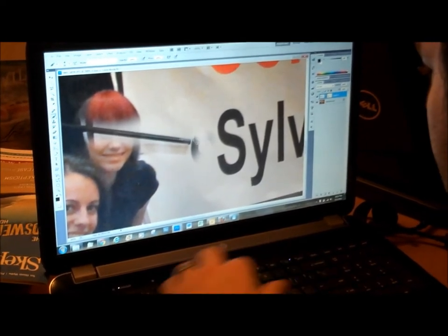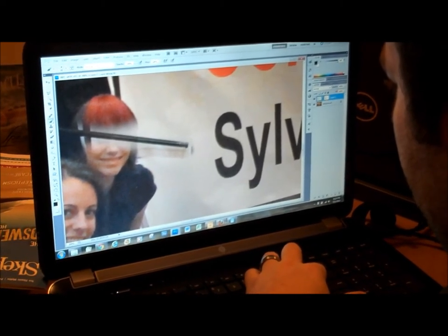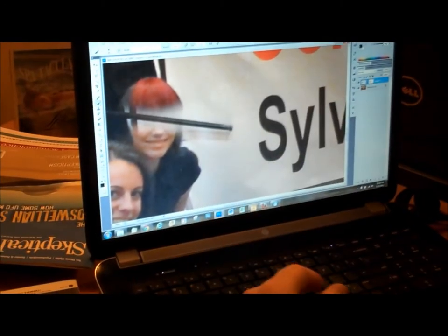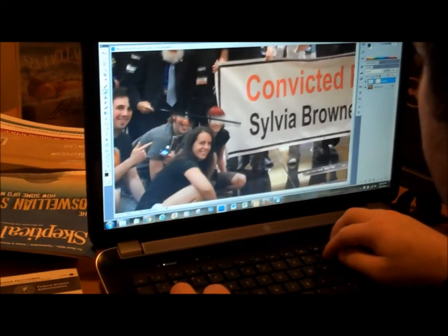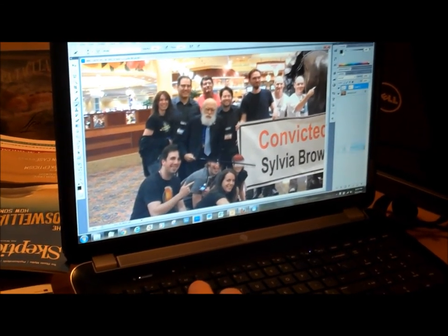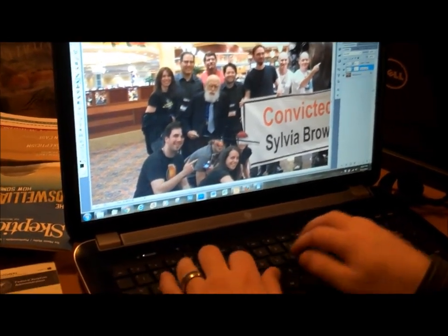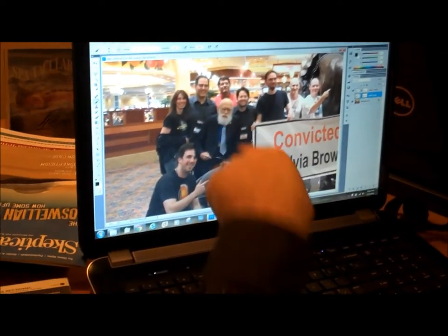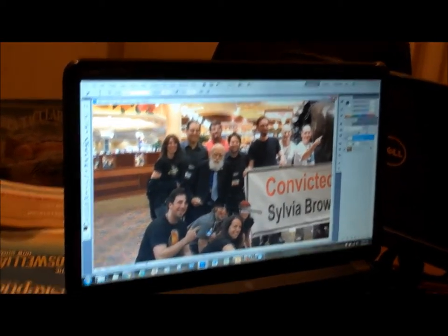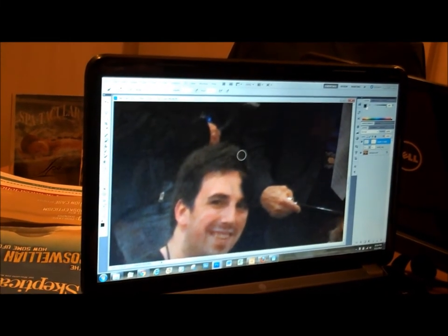They used to edit out people — that's how you knew who was going to be dead next. There'd be a general in the picture, and then the picture would appear without him. The master, if you guys aren't familiar, is John Heartfield. He would do all these things where he'd make fun of Hitler by cutting photos and placing them together. He was like the original. So I'm going to preserve Randy just in case we need to come back to him. I made a copy of him, and I'm going to apply what we just did. Now we're going to create a separate mask to take care of this fine-tuning where we bring back people's heads.